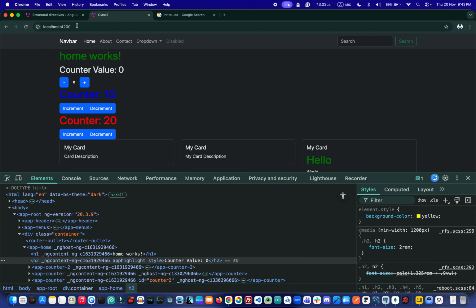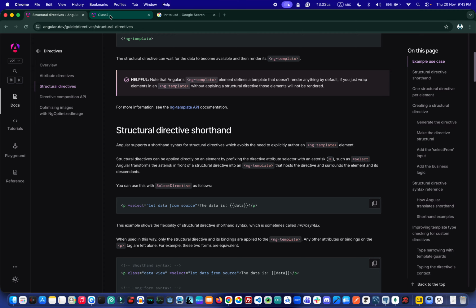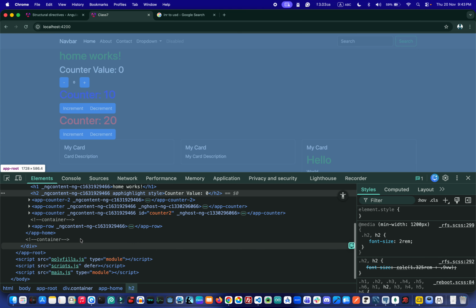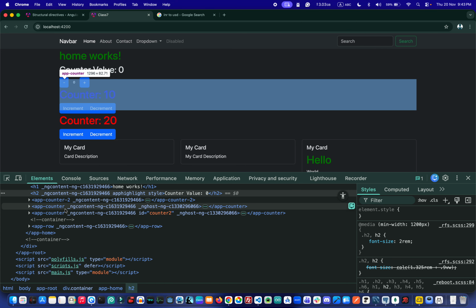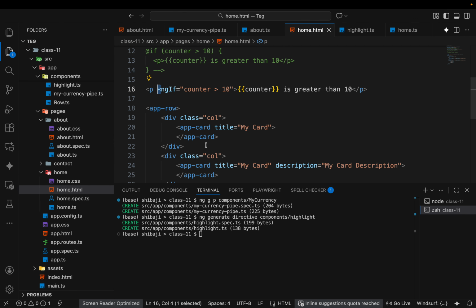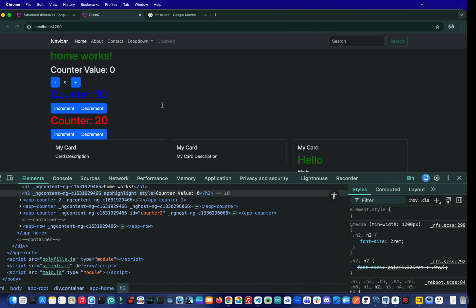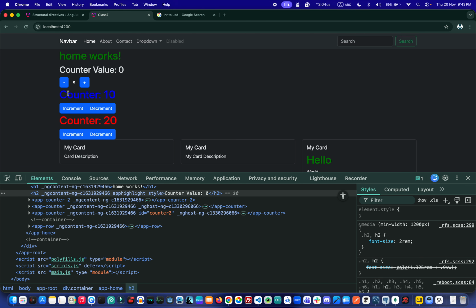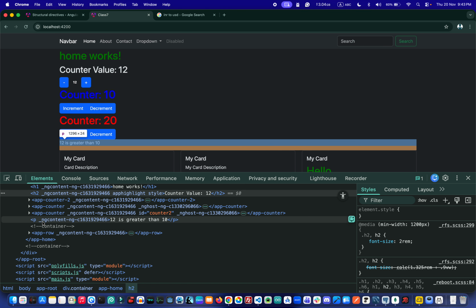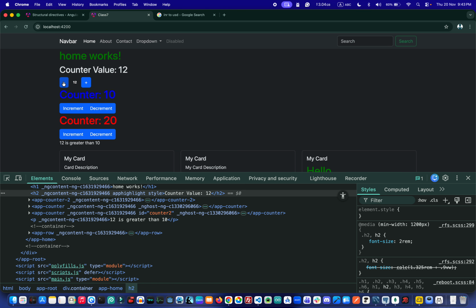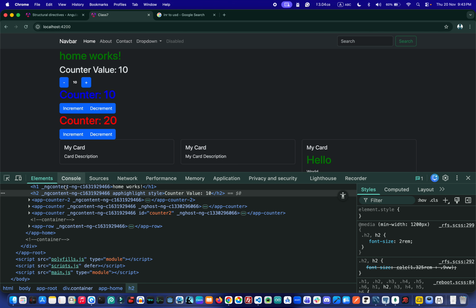But if we are using the structural directive, we cannot see any p tag here. If the condition is true, then it is visible. If it is false, then it is removed from the DOM.